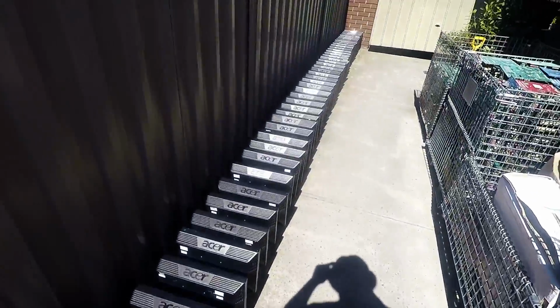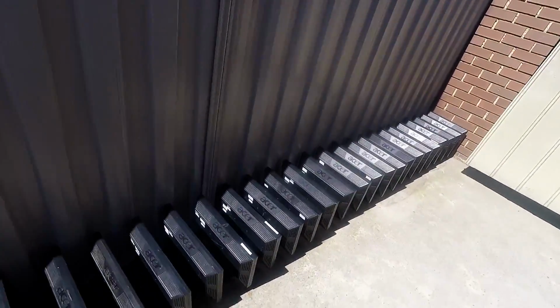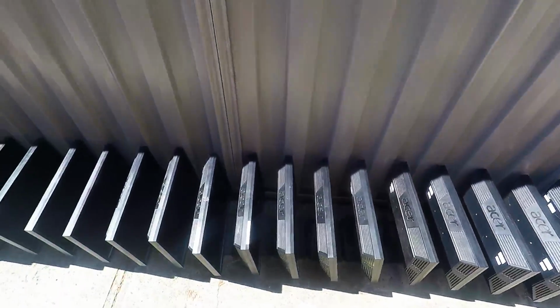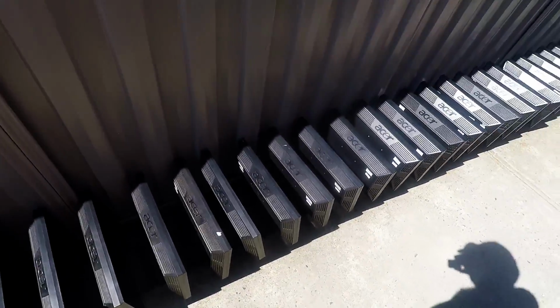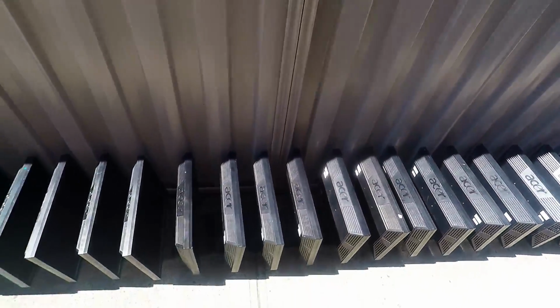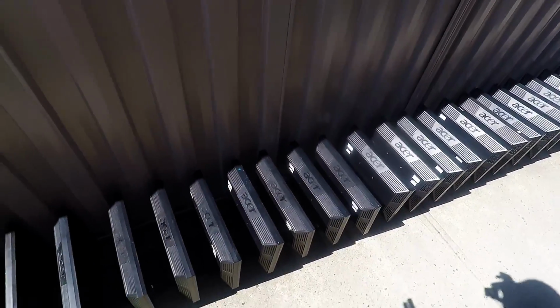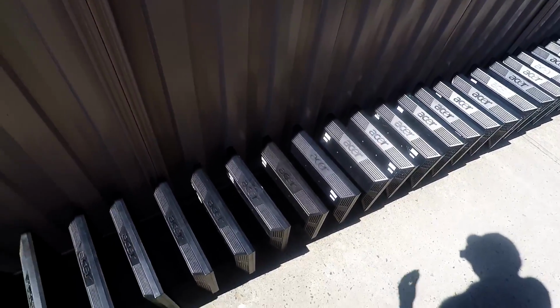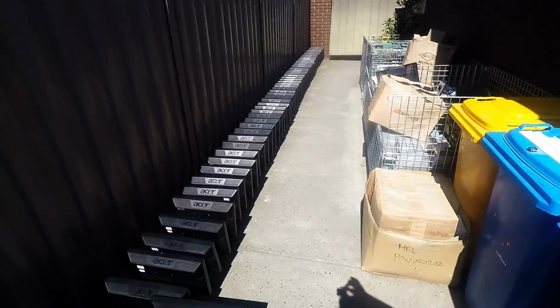And look at that. 80 monitors. That's a lot for me to handle in one day, because I don't send these off anywhere. I recycle these myself, because I like to make sure that they're properly recycled. The plastic goes to the plastic, the screens go to a proper LCD recycler, and obviously all I get is a couple of circuit boards and the finger strip board, a bit of copper, and a whole row of them.